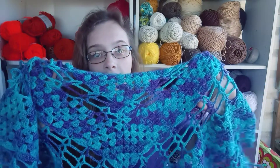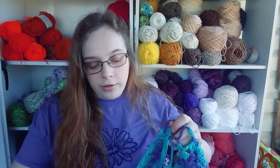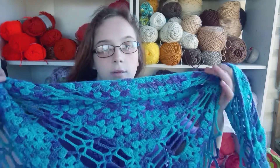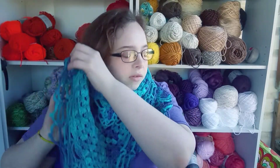The next one we have is the Dark Home Shawl, which is made out of my own hand-dyed yarn. I don't have the kits available at this very minute, but you can get this pattern for free over at Veronica, which is Blue Star Crochet. She is running an event for the whole month of November, and today is my day, so you can grab this pattern completely free.